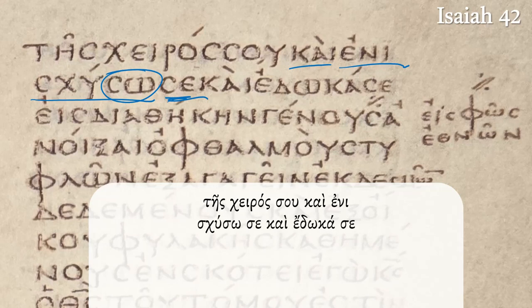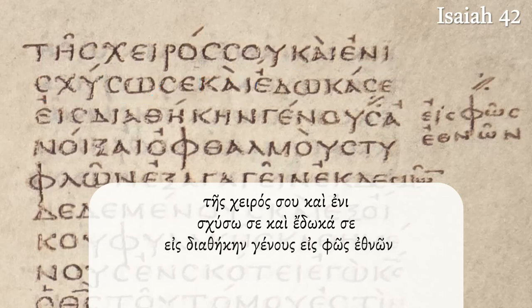Then we have yet another chi, and then we have a verb, edoka. This is, of course, the first singular from didomi, and it's I gave or have given you. I have given you. Again, he's referring back to that pais, that servant. And he's given you eis diathekane, and eis takes the accusative, hence the eta nu, that's the accusative singular feminine, as a covenant of genus, and that would be of peoples or something like that. Eis diatheke genus. And there you can see all of that on the screen with this diatheke and the genus.